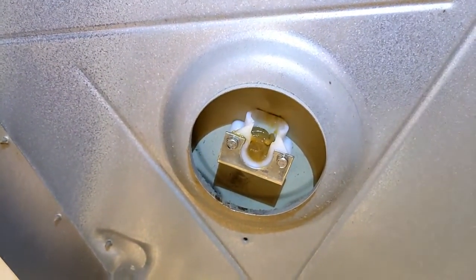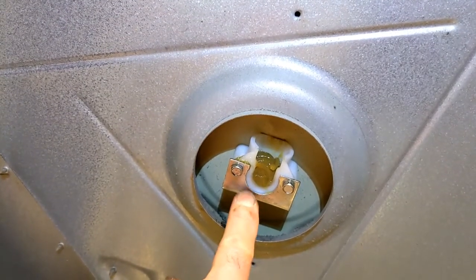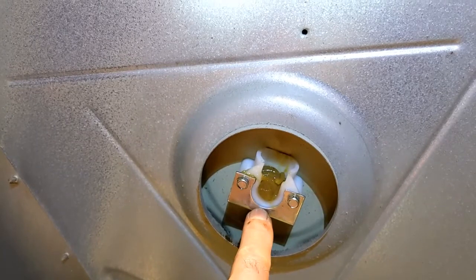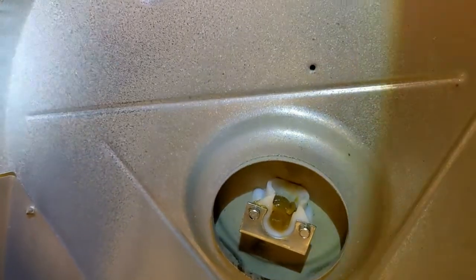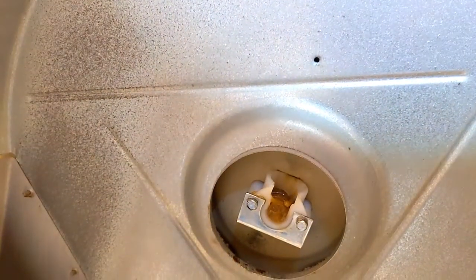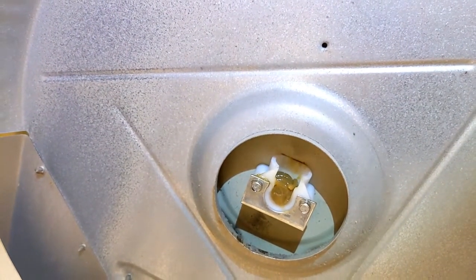So now that's correct. And the reason I wanted to show you, see how far up the white bearing sticks from the metal? And the one I took out, it was worn even. So that's how much wear happened. This is probably a 10-year-old dryer, give or take, probably about 10 years old.